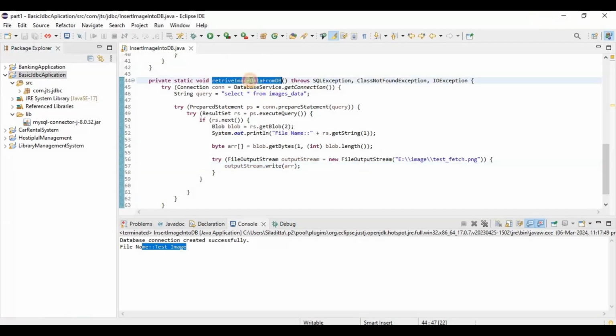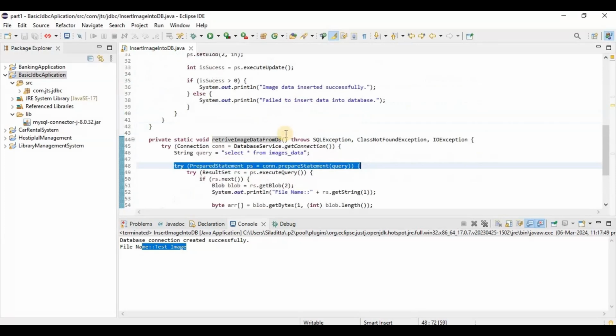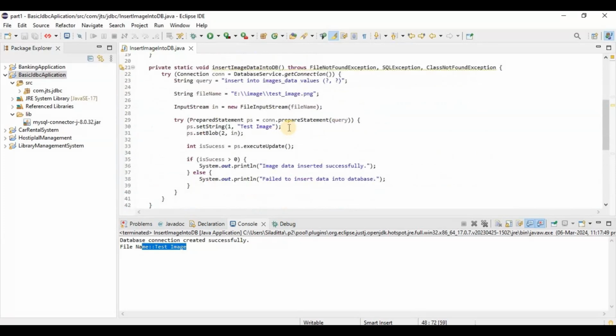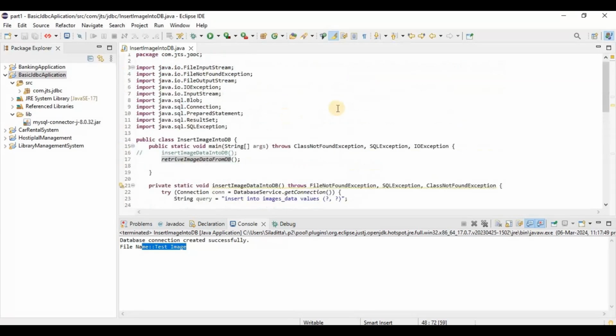In this way we can retrieve the image data from the database. These are the options that we can do. And for closing the resources automatically, there is the try with resource option, so that it will automatically close the resources. Try with resource basically works with the AutoCloseable interface, so that's why it's for closing the resources automatically. So this is how we insert an image into the database, and also how we retrieve those images from the database using plain JDBC core Java. So these are the approaches.